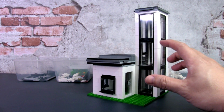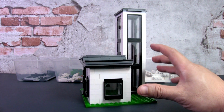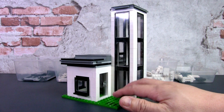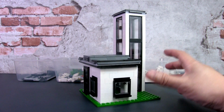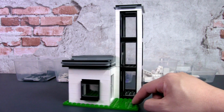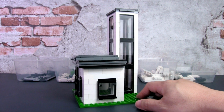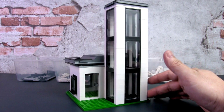Remember, it all starts off with the concept of the build. So anytime I build a MOC, there are always two things that I keep in mind, and that is concept and details. The concept in this case is the interior designer's office, so everything should reflect this basic concept. So everything I design, from the exterior design and all the interior details that I'll add in, should strengthen this whole concept of an interior designer's office. So very stylish and things you'd expect to find in such a person's office.